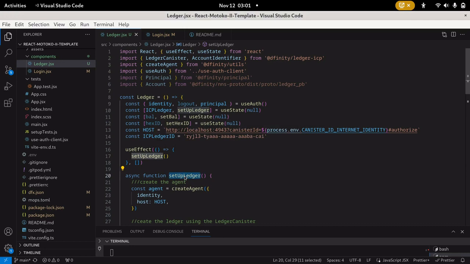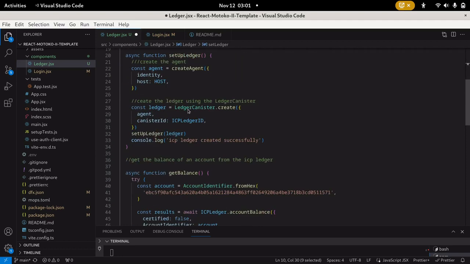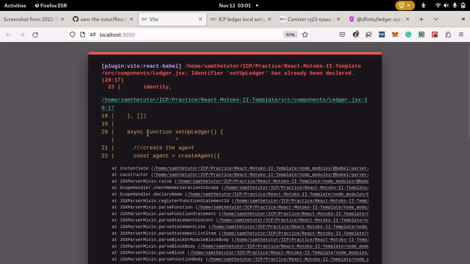All right, so here they are telling me that setup ledger has been declared. So all I have to do is rename this actually, and I'll come here and paste it, and yeah, the error should go away, maybe. So let's try to refresh.